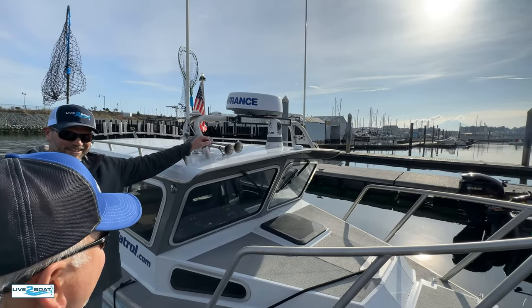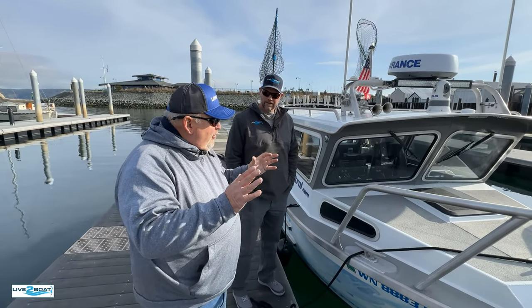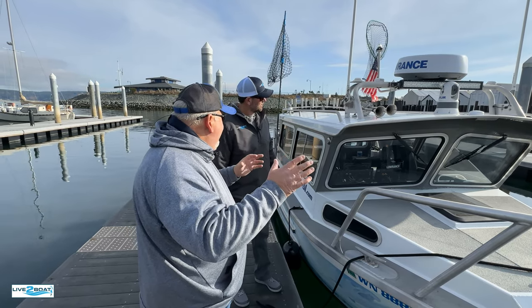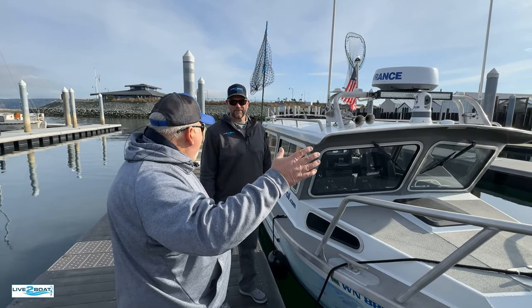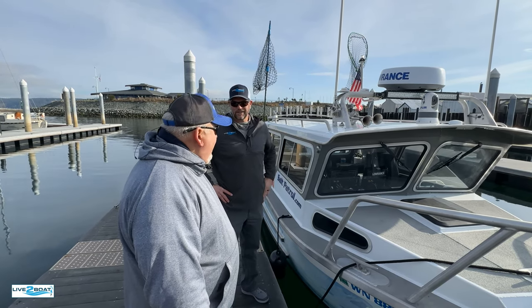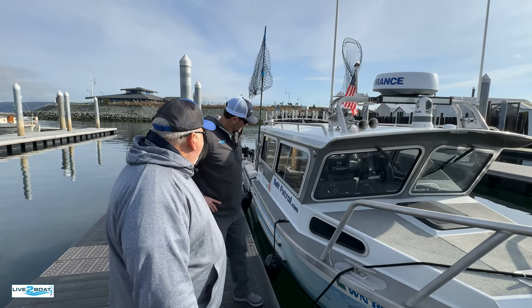I noticed the FLIR. Yeah, the FLIR is kind of nice. I run that on the Columbia. We get down there early mornings and I want to make that tide change to get over the river — it's all about not going over the river at max ebb. So if I can get out there and save 25 minutes and get over that, it saves me from sitting at the dock for two or three hours. And there's a lot of boats, especially in the dark, particularly during buoy 10. They tend to fish out in the channel with no lights.